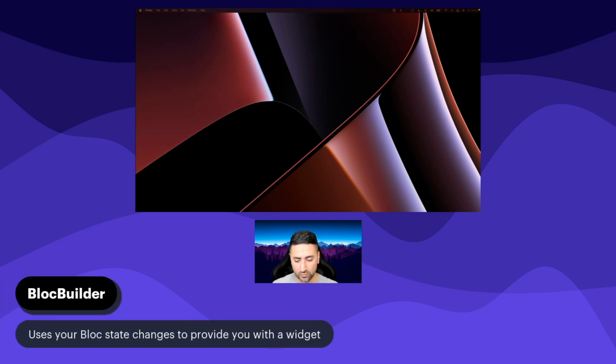Now let's have a look at what a BlocBuilder is. It uses your Bloc state changes to provide you with a widget. As we have a BlocProvider, we talked about BlocProvider before, it gives you the chance basically to create a child.